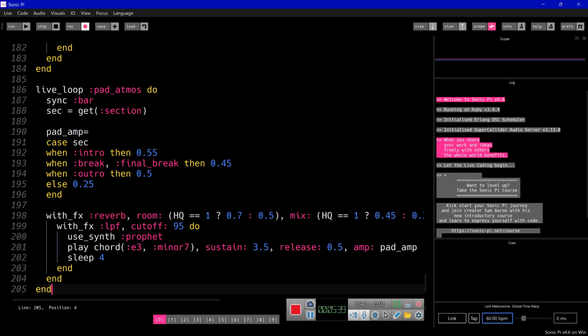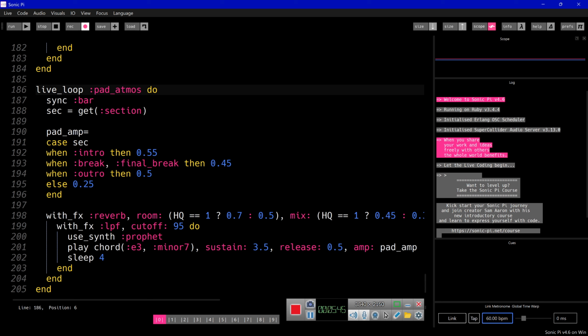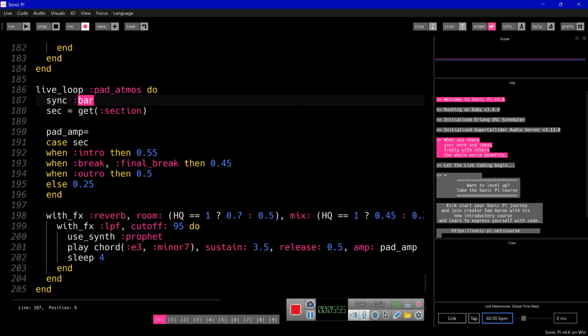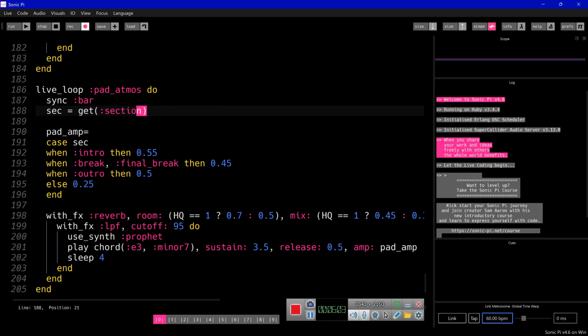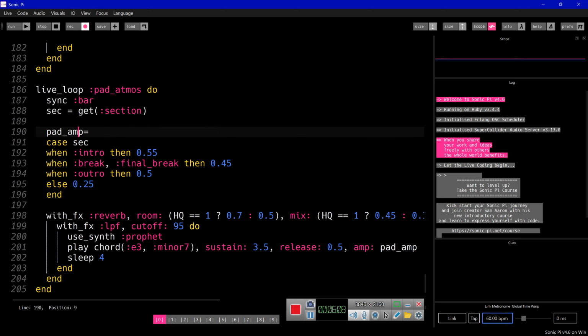Okay, so basically this live loop is for atmosphere sound. This is the atmosphere layer to fill the space between drum and bass. Then again, we get the synchronization bar from this one, and we got the synchronization of sections from here. And then here we compute the pad loudness based on the section. So we define the cases.